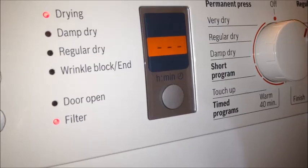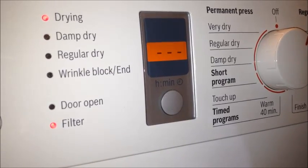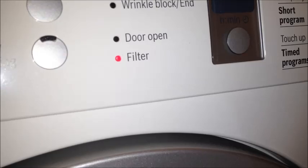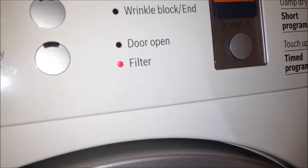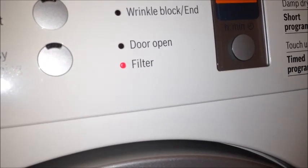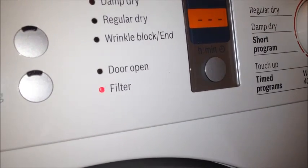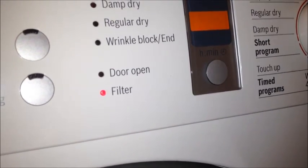Okay, and so what we have here is a flashing three bars there, and then the filter light is flashing. And I've reproduced this, and I've let it run for 10 minutes to make sure that our filter wasn't the problem. And yeah, this is definitely the situation. So when that thermostat gets too hot, the filter light comes on.